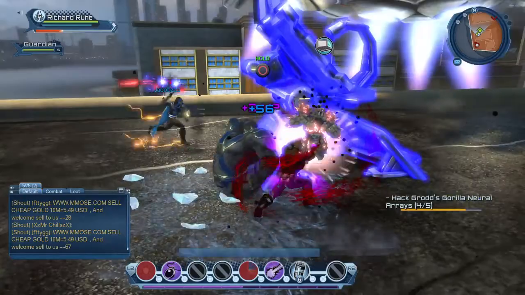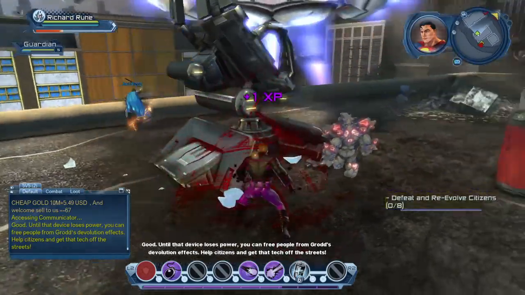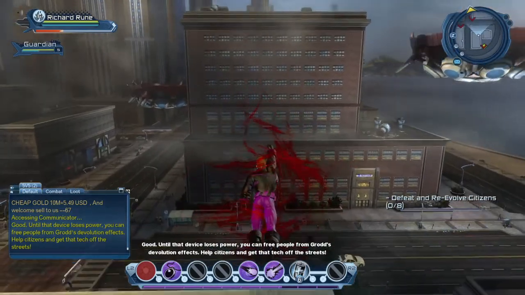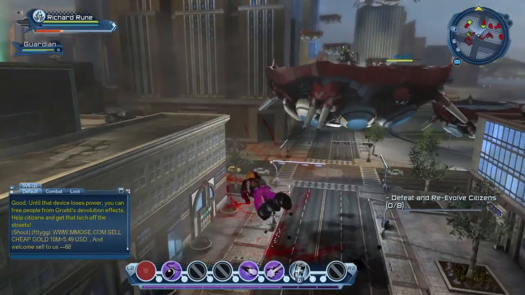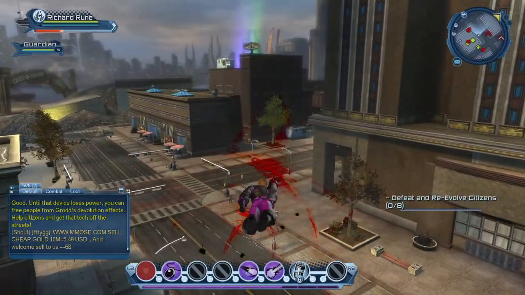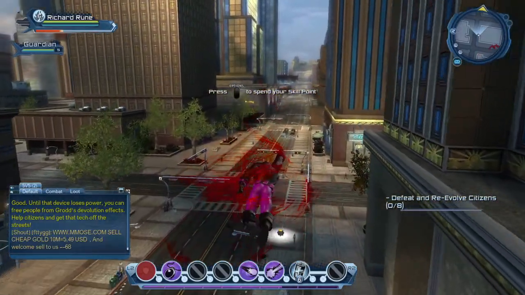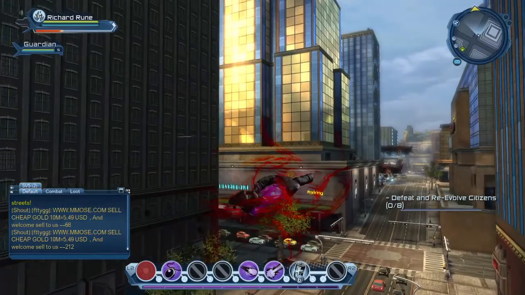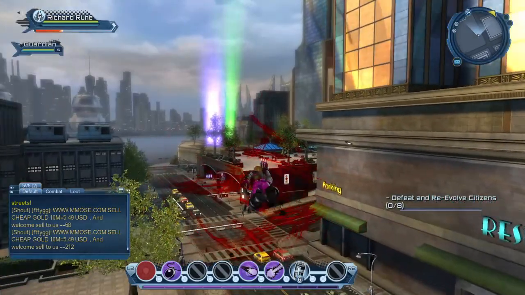Hey! Woohoo! Until that device loses power, you can free people from Grodd's devolution effects. Help citizens and get that tech off the streets. Alright, here we go. Must fly faster. Must fly faster. Oh my god, this is ridiculous how slow this is.